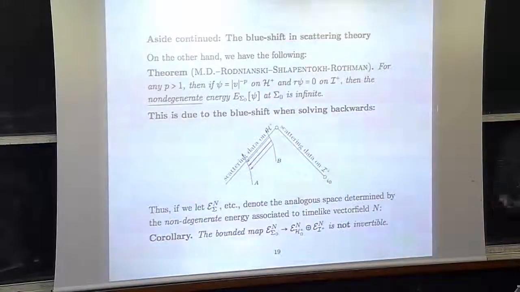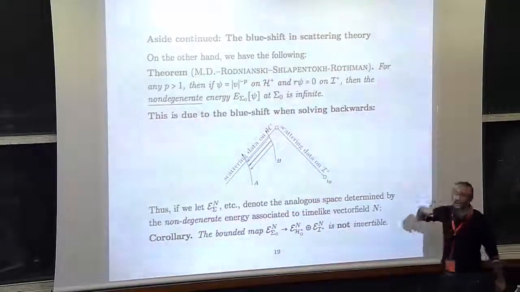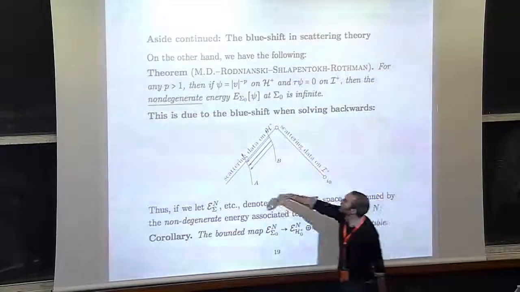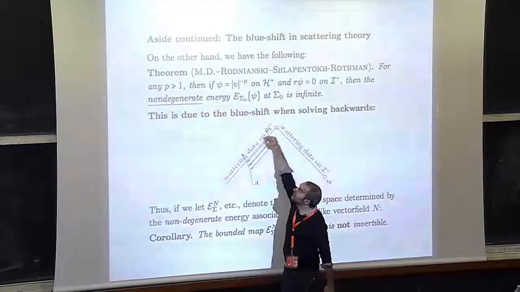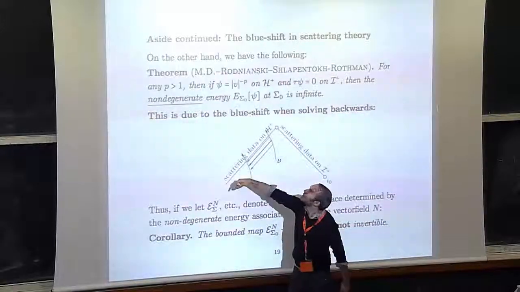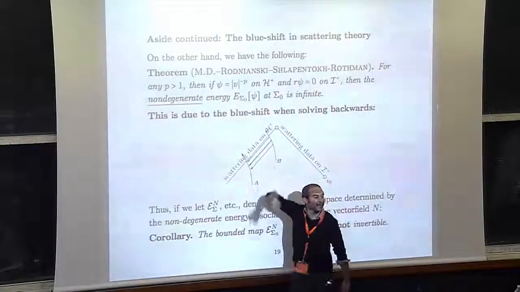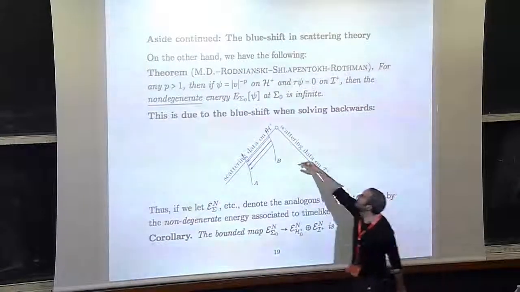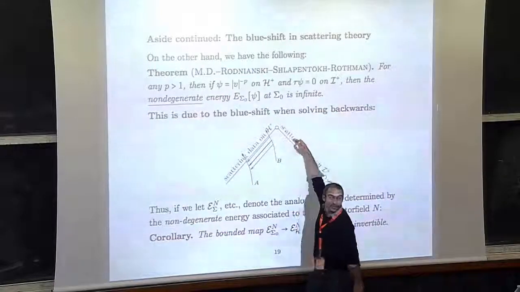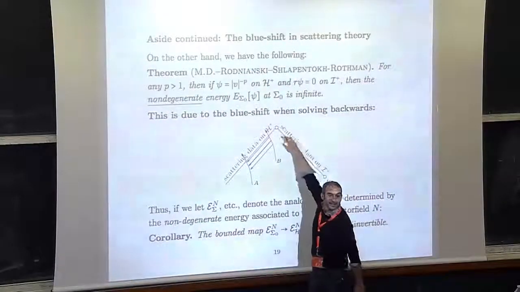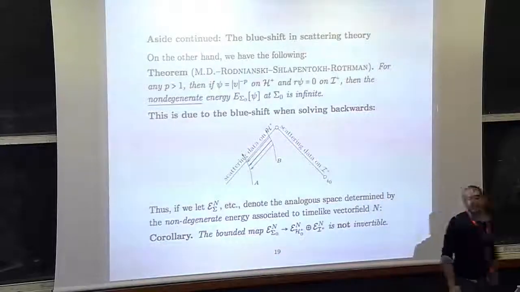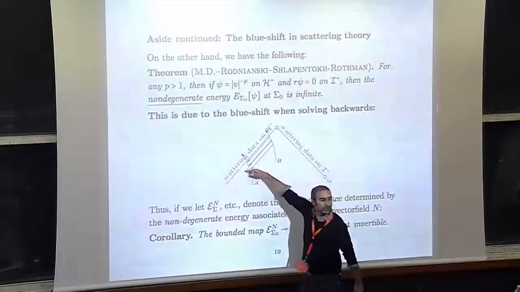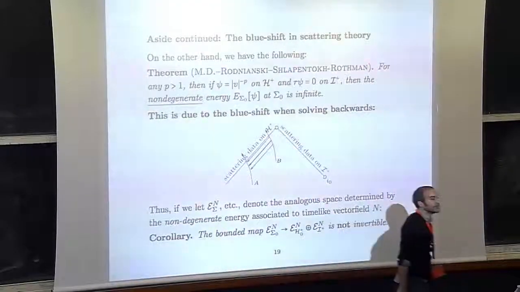But it turns out that in Schwarzschild there's some nice monotonicity, so you can in fact use that to make the following statement: if I happen to know that the radiation field here is, let's say, exactly v to the minus p, for p greater than 1, and if I happen to choose trivial scattering data on null infinity, then using some monotonicity, you can actually show that the non-degenerate energy of this solution on the hypersurface sigma naught is infinite.